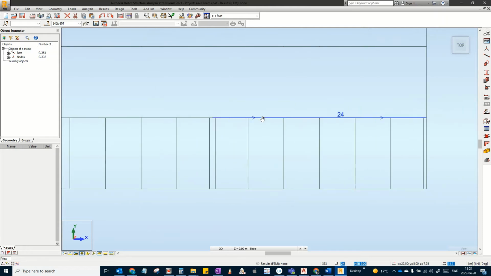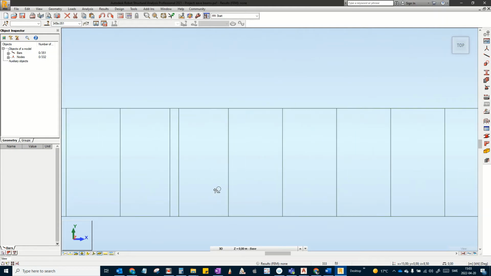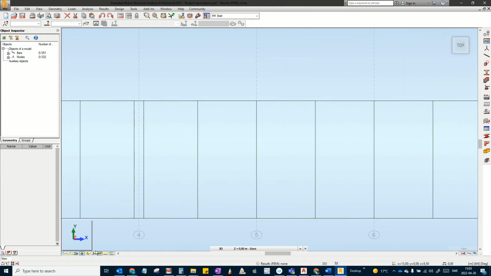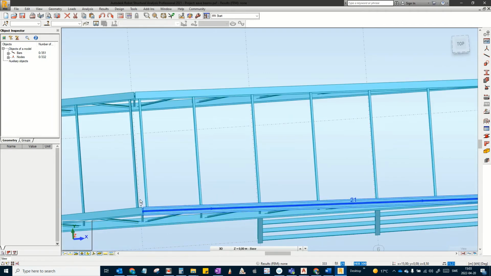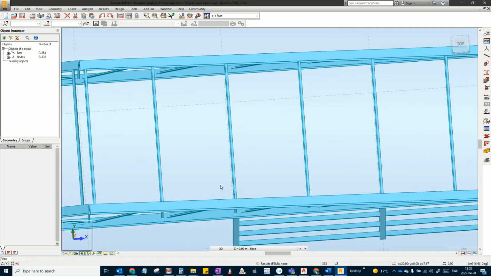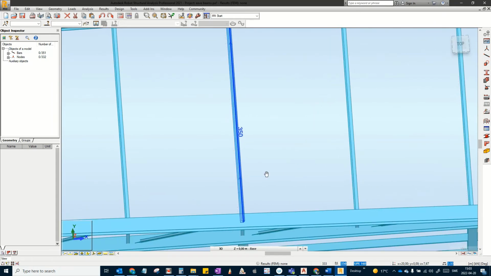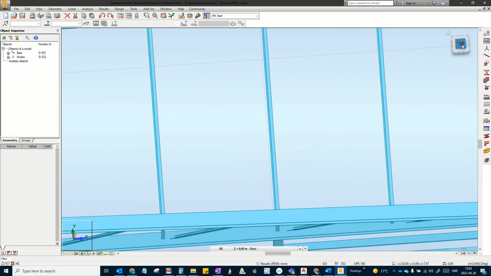Right. And we need to check the orientation of this new stuff. Here, there is no correct. They are oriented to the other side.